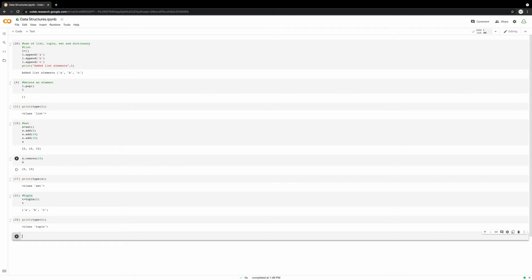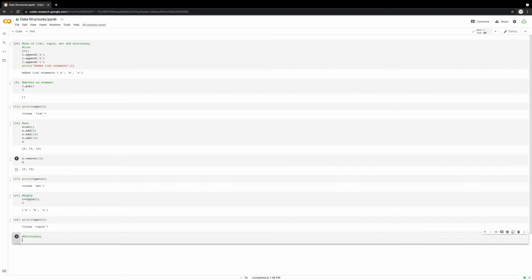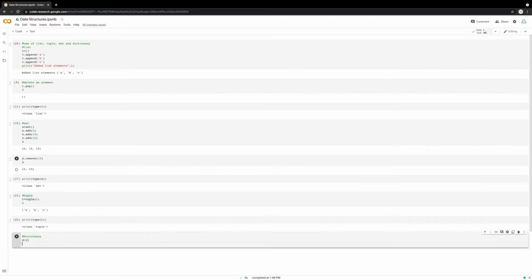Okay. But for list and set, you can do that. And for dictionary also you can do it. But for tuple, you cannot do it. Okay. Now we will go with the dictionary. Okay, I'm initializing the dictionary now. Then I'm giving it as D of 5 is equal to 5. So what is this? D of number 5. That is the key and the value is 5.